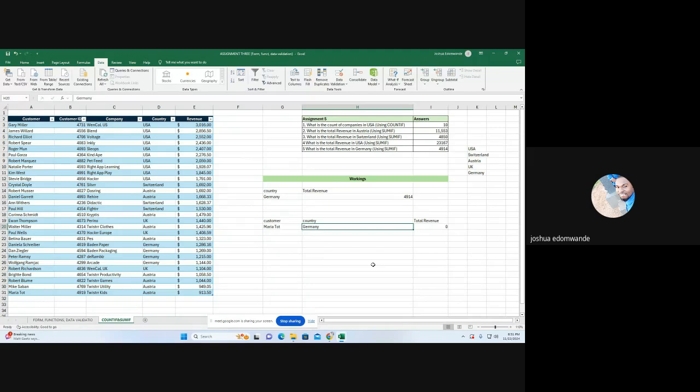If you're using two countries now, because we're picking, it will be very difficult for you. And that's why most times we go to advanced filtering, or maybe other data analysis tools.